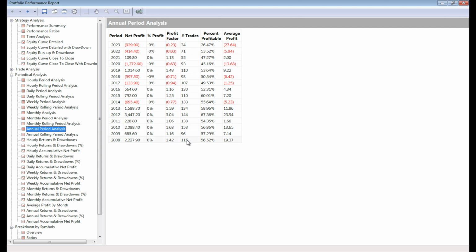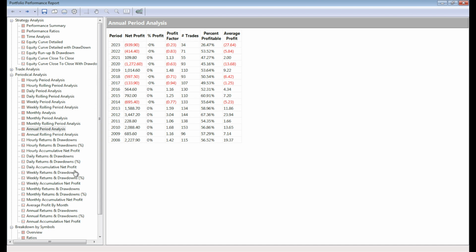We'll see that in early years we've got trades every year well over 100, 153, 2010, 144. But then from kind of 2017 to the present day, we seem to have less and less trades. Now, maybe that has an effect on the profitability of the strategy. I'm not too sure, but it is something that I definitely noticed.